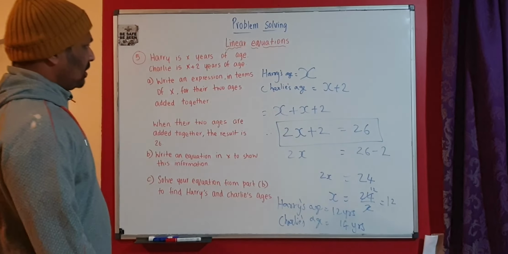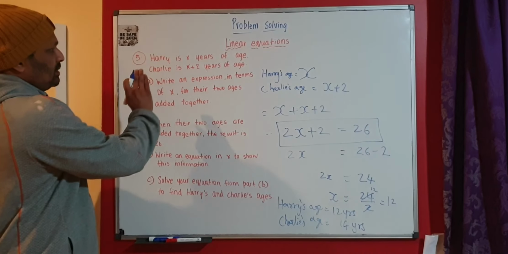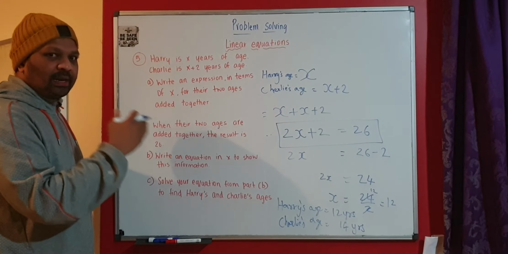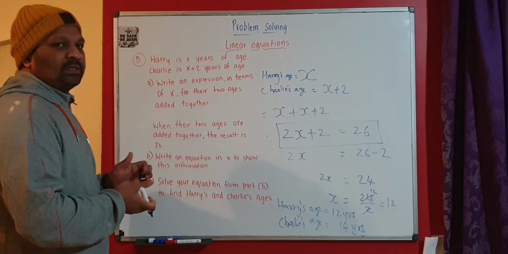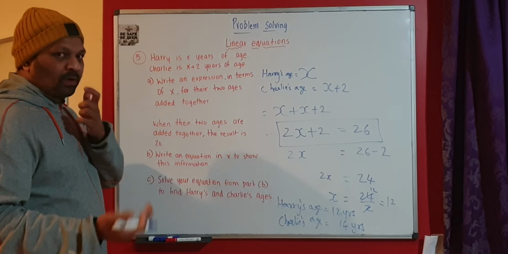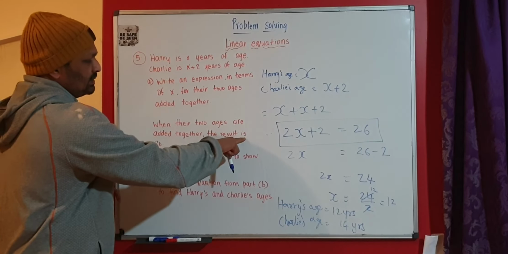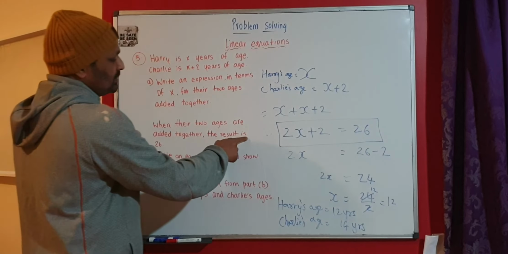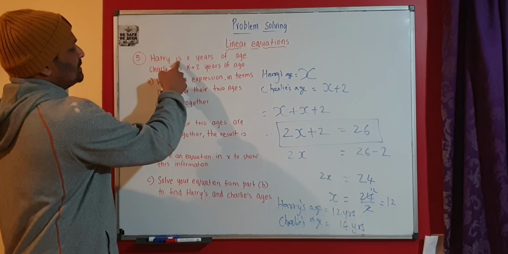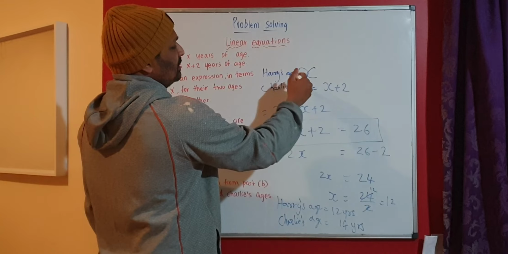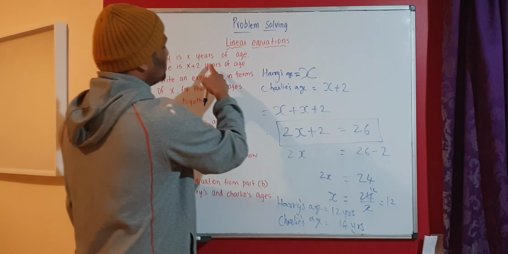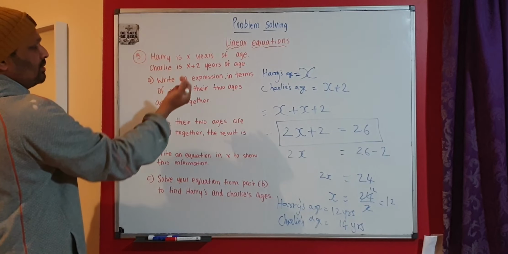So that's how we have to solve it. The important point is that a lot of statements will be given, but you have to read once, twice, thrice to understand the statement and translate the given statements into equations and expressions. First you start with expressions and then you move on to equations. Wherever there is an "is", it is an equal to symbol. For example, Hari's age is x, I put an equal to symbol because "is" is there. Similarly, Charlie is x plus 2 because he's 2 years more. That's how you have to translate it.